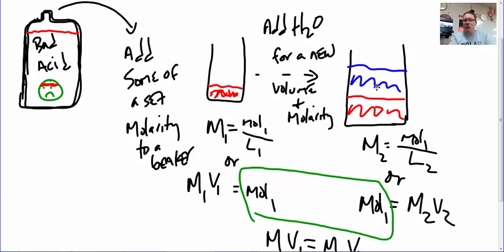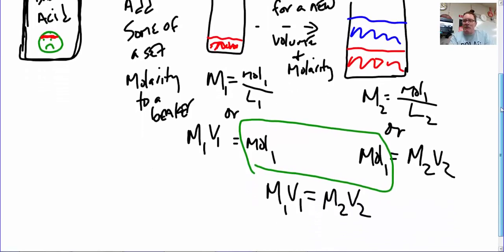Now think about this. When I added water, now I've got my new solution here. It's got its own molarity, okay, which means it has a certain number of moles in a given amount of volume. But remember, I did not change the moles of acid. I just added water. So really, I have the same number of moles here, although my drawing isn't to scale or beautiful, as I had here. The only thing I did was add water to it, more water to it, to make it less concentrated.